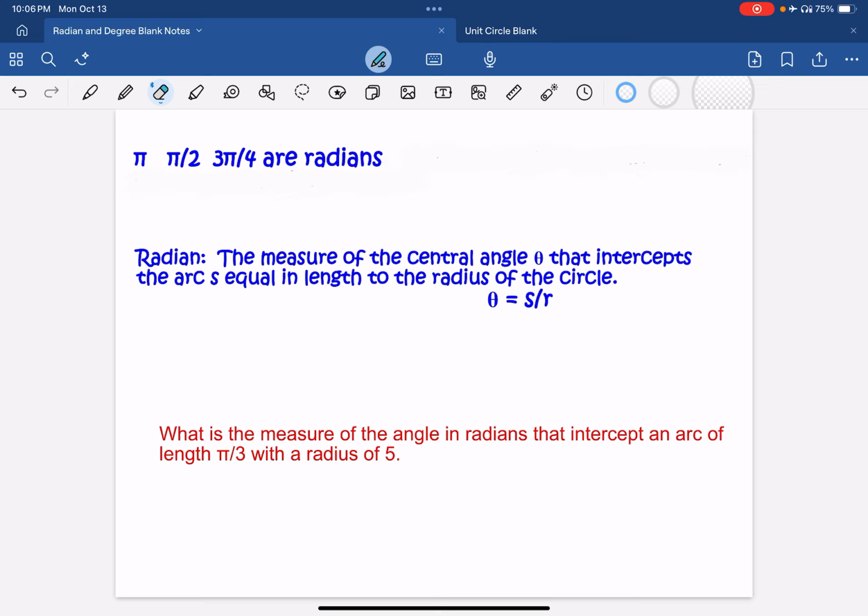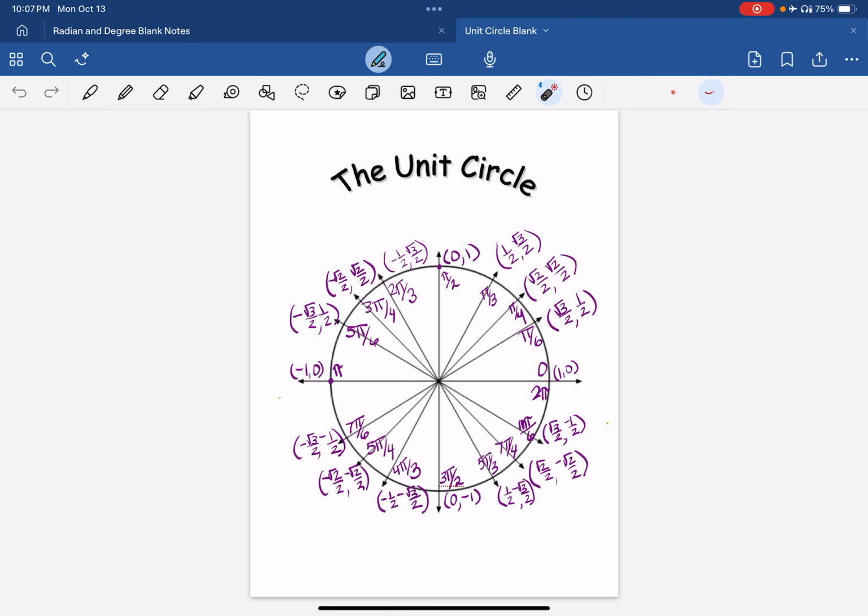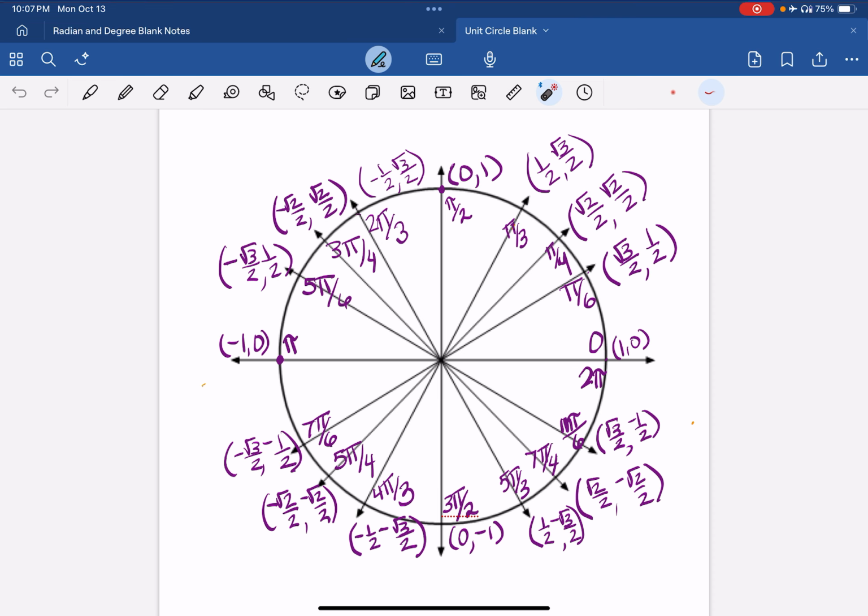We know that pi over 2, 3 pi over 4, they're all radians that we've taken from our unit circle that we derived in another video. And just keep in mind that these values around this circle we find by finding the circumference of the circle, wrapping a number line around the edge of the circle and measuring. So the measurement from 0, from this point here to here, would be pi over 6, and so forth.